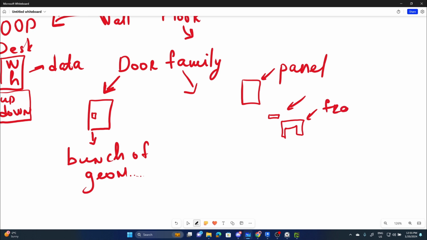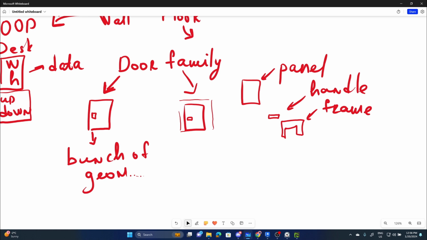So frame, handle, and so on and so forth. And eventually you have this single door family that is composed out of these objects called panel, handle, frame, right? Eventually, that is easier for you to understand. Think about this. When you open a family and it's just a bunch of geometry there, there are a lot of problems with this.